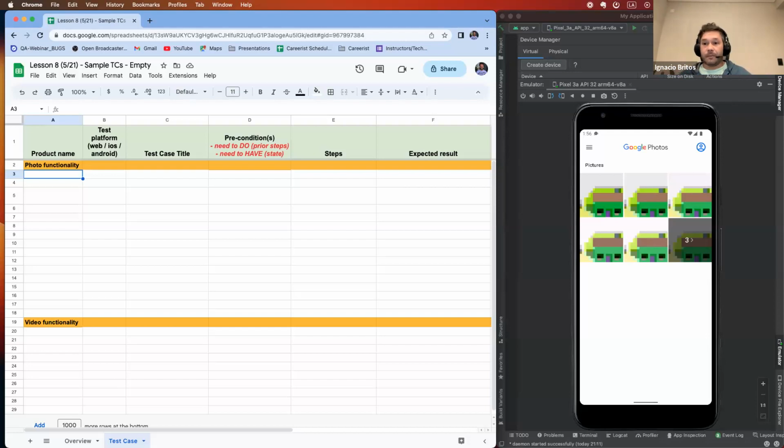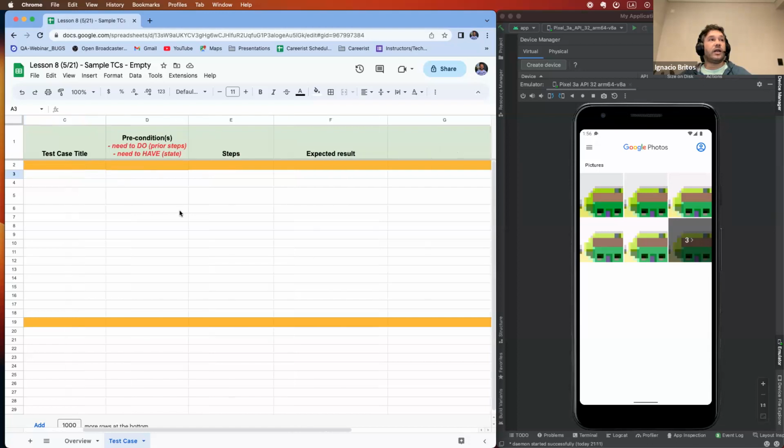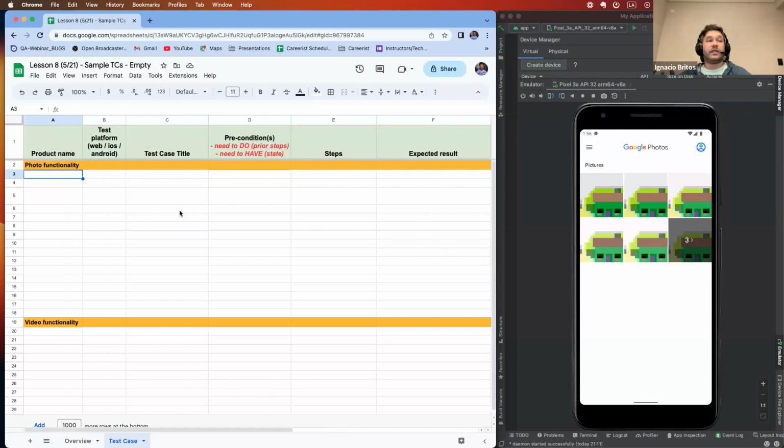So, product name, and regarding the template, here are the columns that are part of this specific test case template. This is one of the most general templates that you can find.